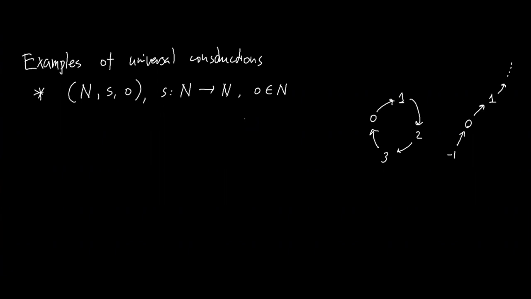Okay, so what would be the morphisms of such a category? Well, if I have another counting system, a morphism should just be a translation of one counting system into the other, right? A translation should map the starting point to the starting point, and it should respect how we proceed from one figure to the other, which simply means that a certain diagram should commute.